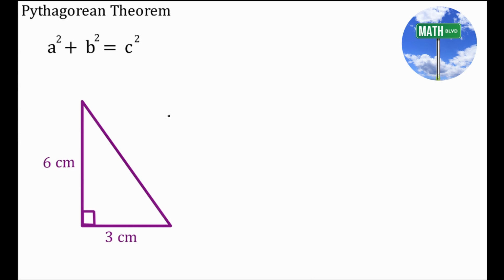In this video, I will be demonstrating how to use the Pythagorean Theorem to solve for a missing length of two right triangles. In the formula a squared plus b squared equals c squared, c must always represent your hypotenuse. This is always opposite of the 90-degree angle. A and b can be assigned to either of the other two lengths.